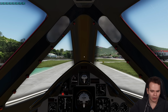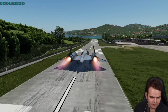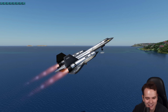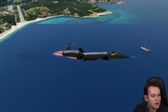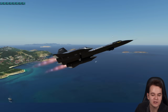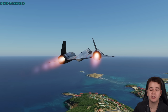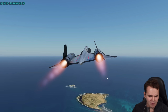Now, let's go full power. This has got a 0 to 60 time, and I don't even quite know, but it's very short. Good, good. Actually, yes, we've been able to take off the SR-71 out of St. Bartholomew Airport, a 600-meter-long runway, and it's worked absolutely magnificently. The beautiful afterburners are working as they should, and this plane flies very easily now, and we can reach speeds of up to Mach 3, the fastest jet plane.